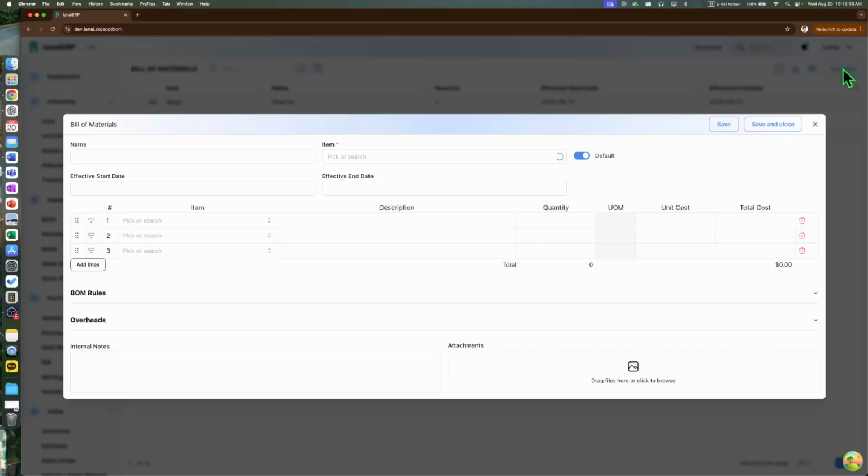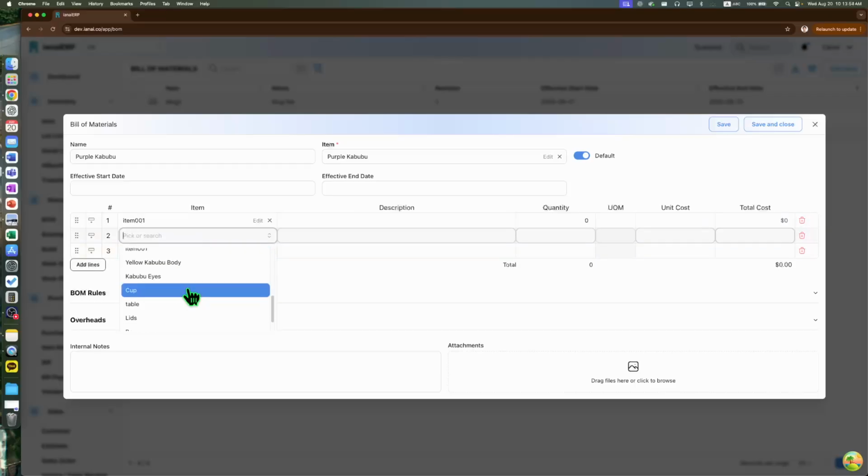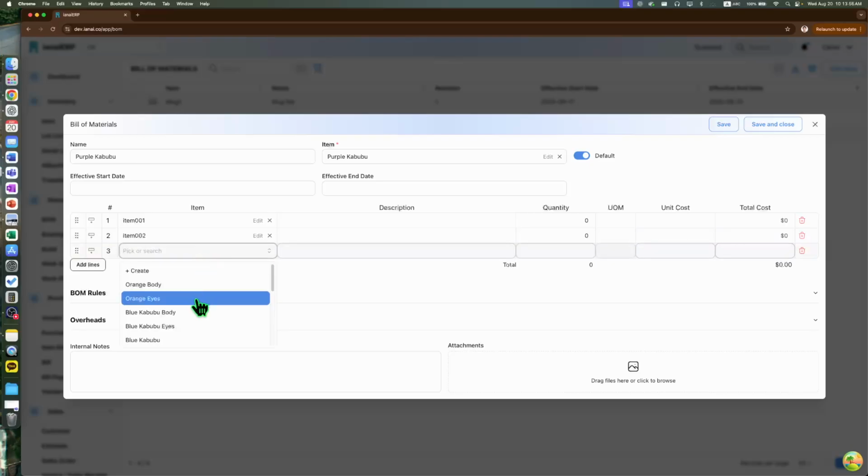So I'm going to just create an add new, and it's going to be a purple. And this is going to be to the assembly item of Purple Kabubu. Let's be very simple. I don't want to take up too much time. Let's say we're going to use item number 1, item number 2, and item number 3 to generate our Purple Kabubu.